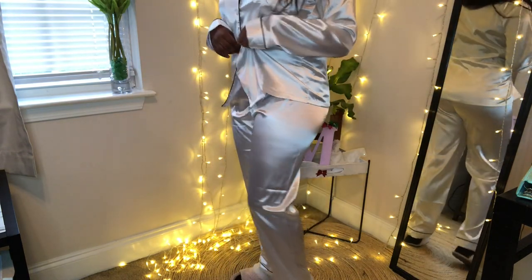So if you're a short girl and you're trying to find pajamas that you're not gonna step on, these are really great. These and the black ones that I put on before are really great because they are just by my ankles. And so short girls, for some of my tall sisters, you guys have a lot of options. I'm not even sorry. But for some of my extra tall sisters, I feel you though. Let me just say, I'm not sorry for the normal heighted people, the average heighted people. I am sorry for the extremely tall people, but for my extremely short sisters like myself, 5 foot gang, these work perfectly.